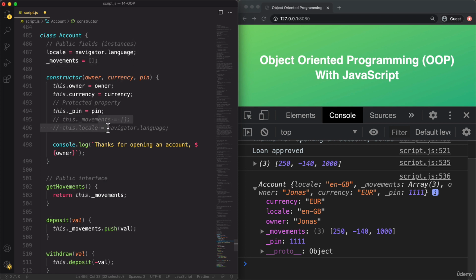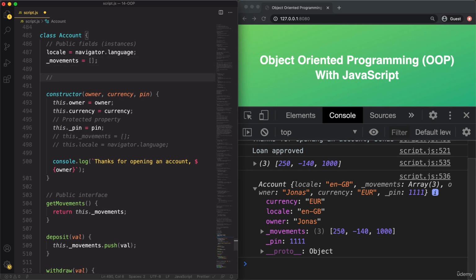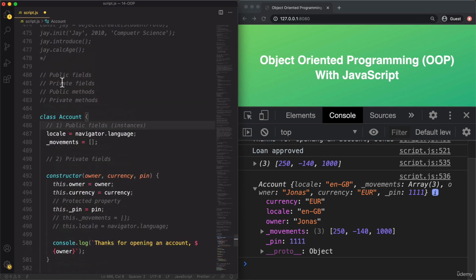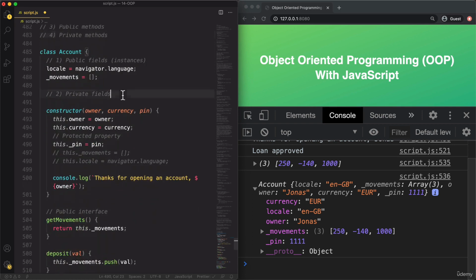And so again, having this here is essentially exactly the same as this. And therefore, these public fields, they are also referenceable by the this keyword. Great. So that's public fields. Next up, let's talk about private fields. So this is number 2. This is number 1. Let's add that here as well. So just to keep a nice overview of all the things that we are learning here in this lecture.